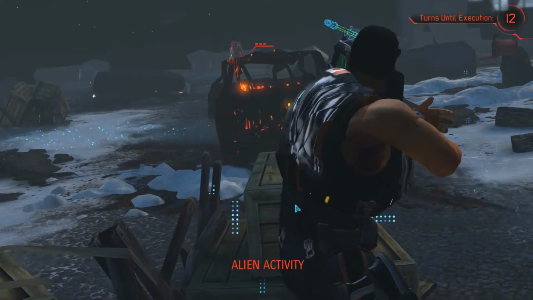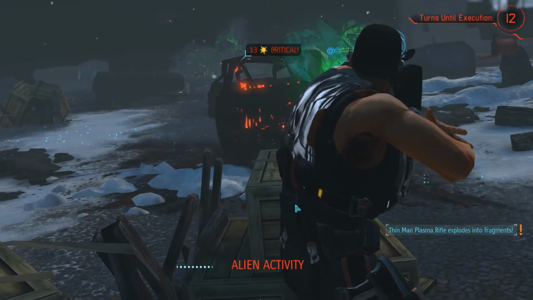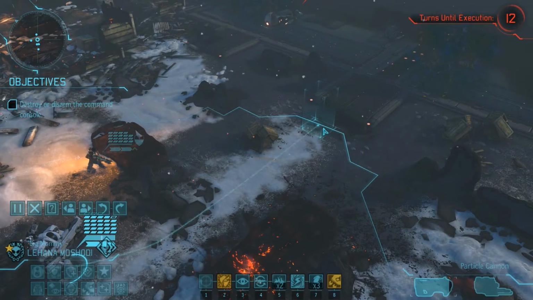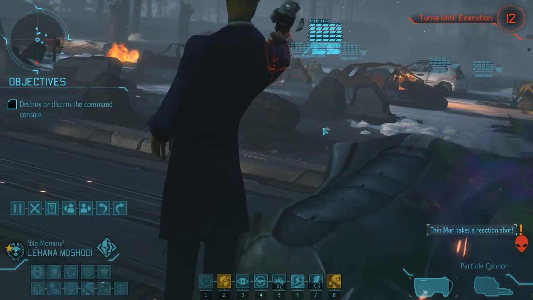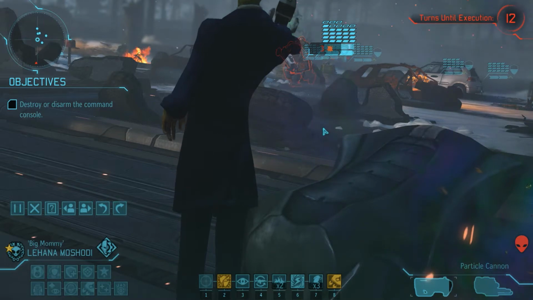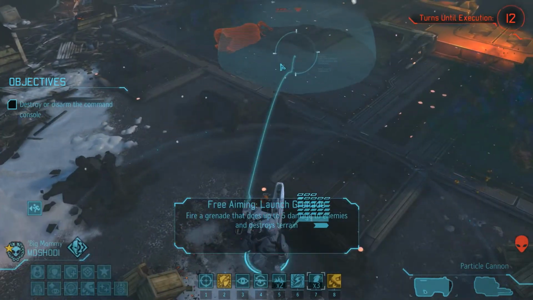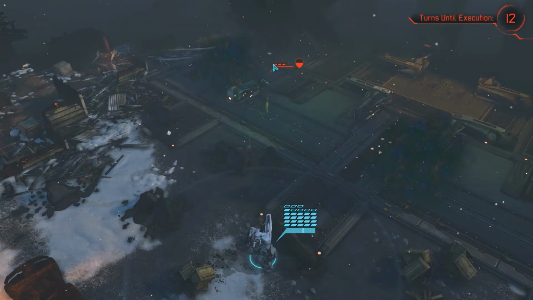Ooh-hoo-hoo. Got your ass. Nice. Okay. Run. Moving. Yeah, just shoot at me. I don't give a rat's ass. What were you saying? Something about this? Boom.